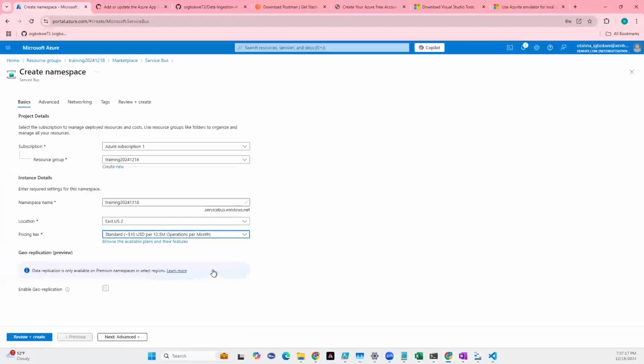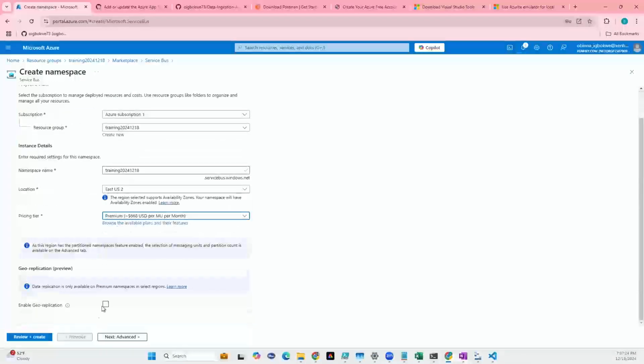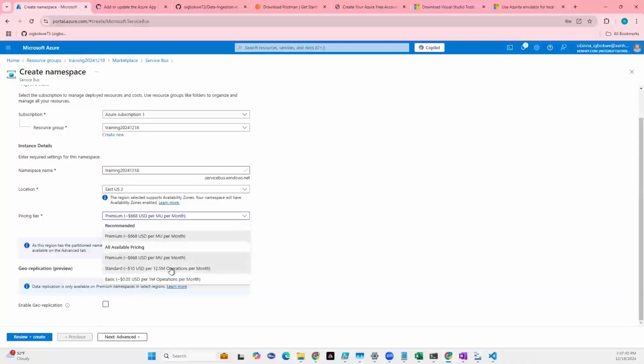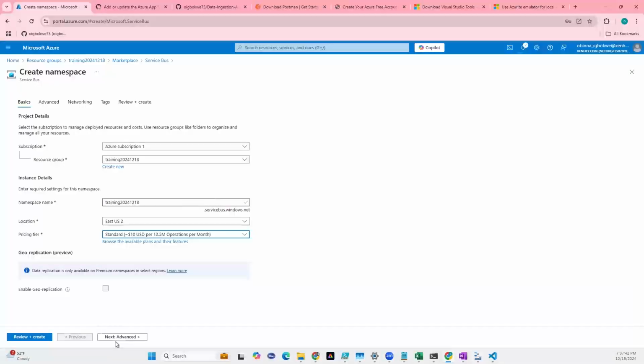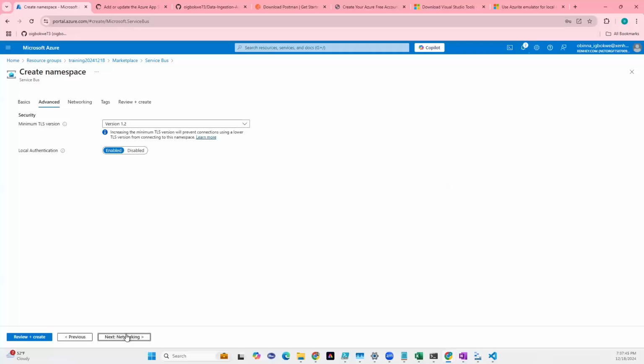We're going to see some throttling in here, but I know that, and I'm going to just go with the standard version. The advantage of using premium versus the rest is that you do have the option to enable geo replication, which we talked about for SQL. This allows you to have redundant service buses. So if one region goes down, you're still up and running. That's another reason why you'd choose that. If you notice when I switch it, you can't choose it. Well, this goes away. The other thing here, we're going to keep the TLS.